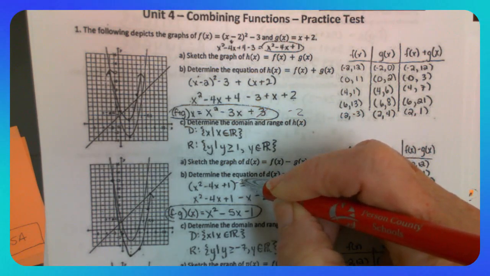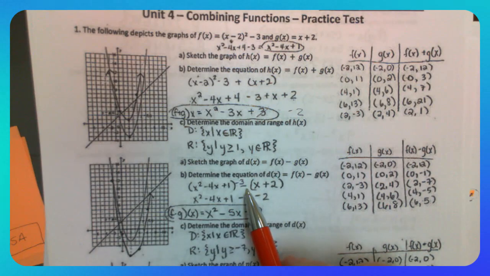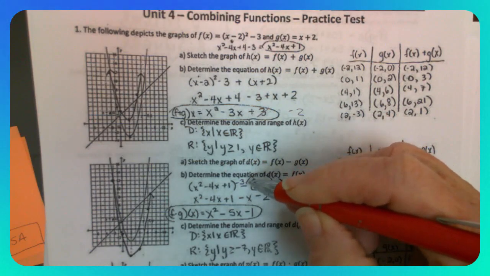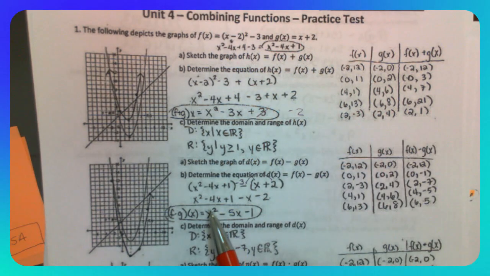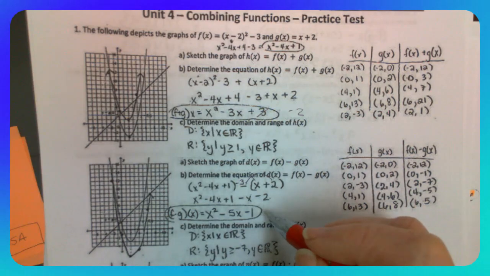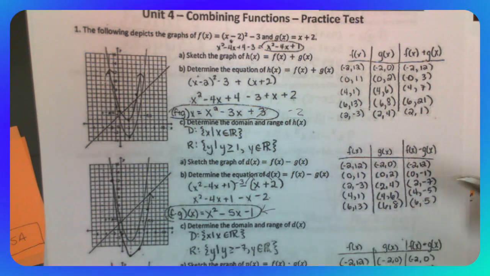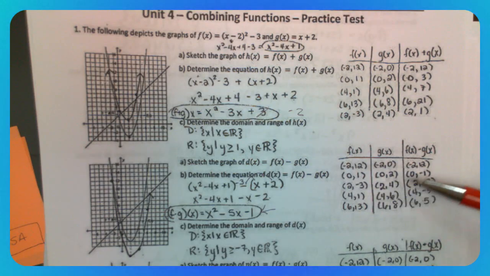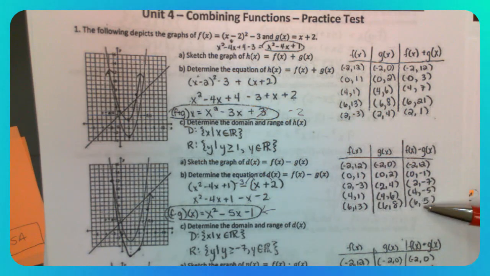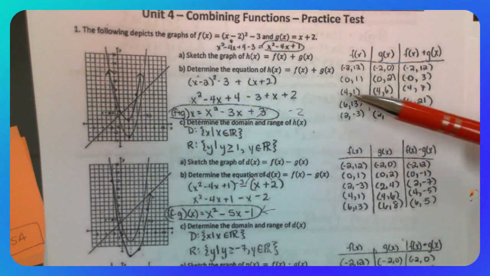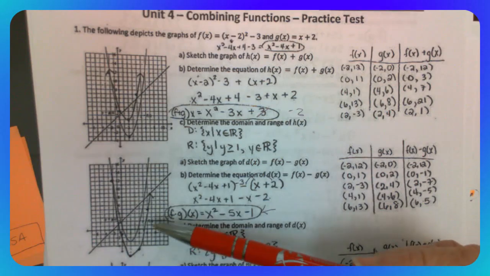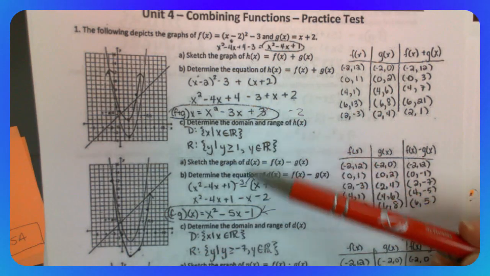Okay, I didn't make this, I'm just going through this. And then minus (x plus 2). Here's the important part. We're distributing a negative. So that's going to be negative x minus 2. And then combine like terms, see what you come up with. Make a table of a few points that match up with f and g of x. That will also help you plot. Okay, on the test, I need to see this, and I need to see this. You can graph to get this and check your work.